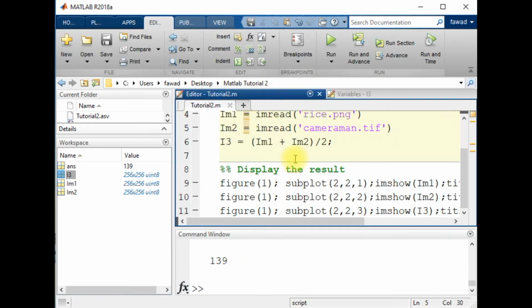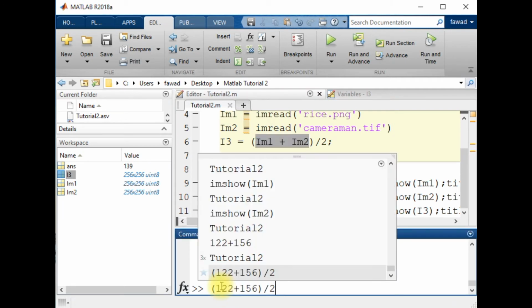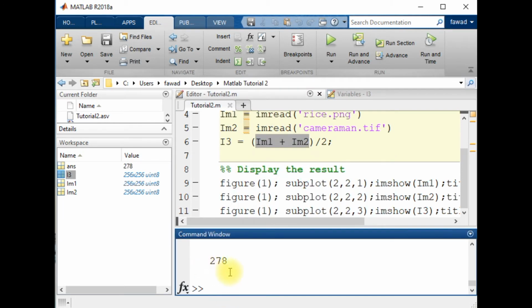Now you will be thinking, how did 128 come here? The answer is that when you add these two matrices together, the result will also be an integer value. When the result of two integer values is greater than 255, then some of the information will be truncated. So when these two values are added together, the result comes out to be 278.